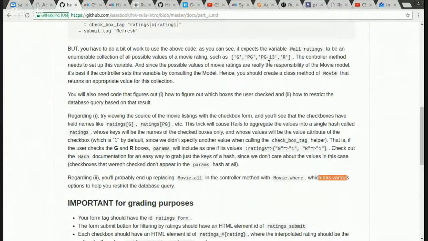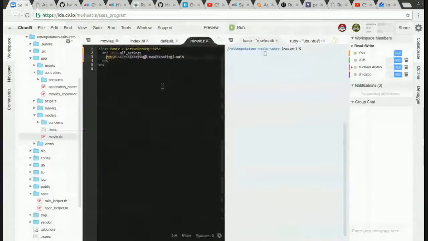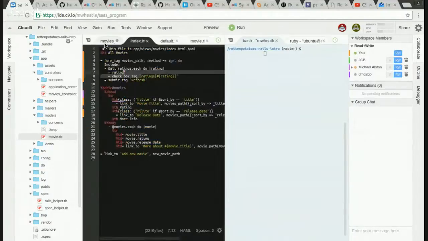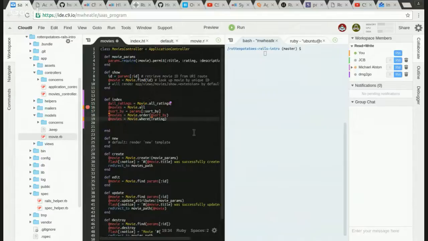Oh, well, we just defined all ratings, didn't we? Okay. So wait, hold on. Yeah, that outputs, basically you get an array of just the keys, just the ratings. All ratings. Okay. This way. Ratings.